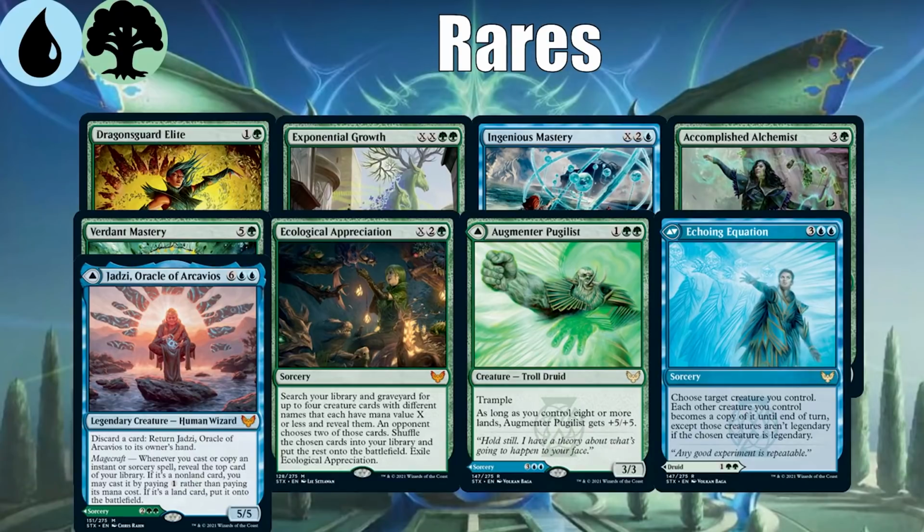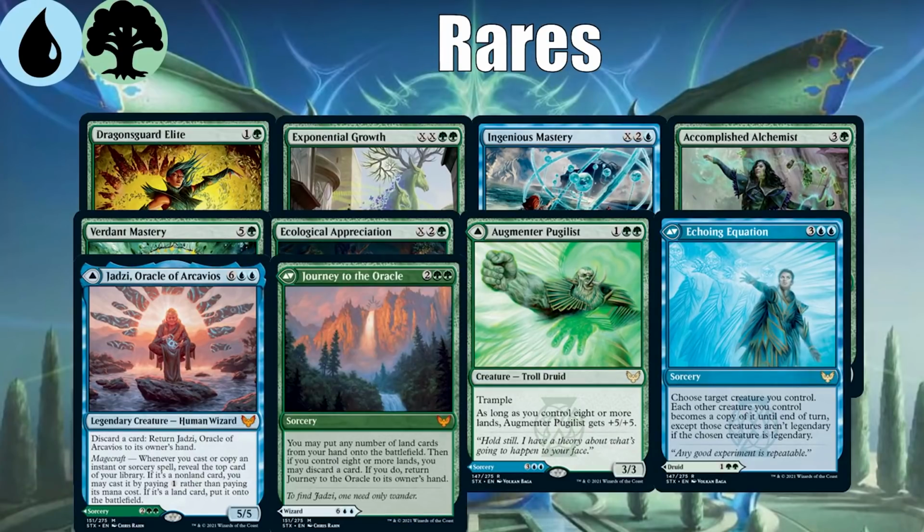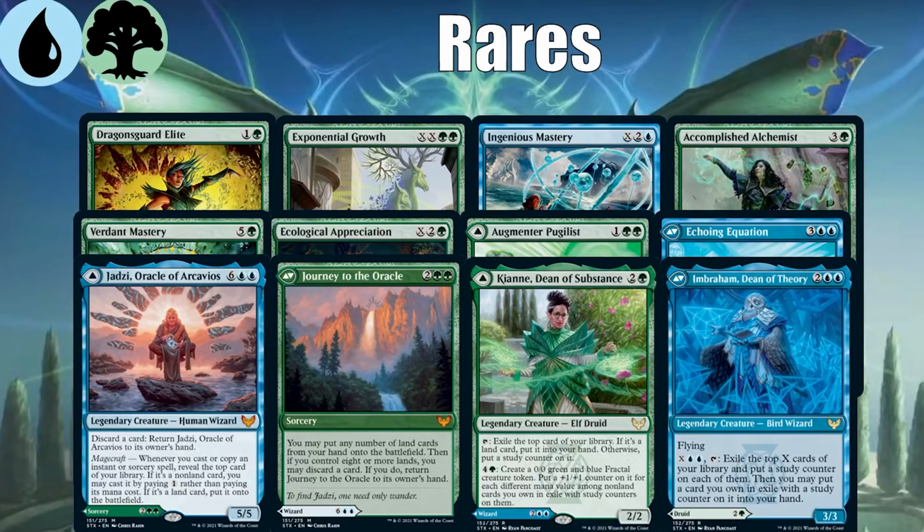Jadzi, Oracle of Arcavios, is another double-faced modal card. And obviously, she's stupid expensive. So this is the deck to play her in. Her Magecraft trigger is really, really powerful. Journey to the Oracle is kind of meaningless in the late game, but can do a thing or two. And then you also have the Deans, Kianne and Imbraham. Kianne makes fractal tokens that have +1/+1 counters equal to the number of cards you've exiled with her that have different mana costs. And she can also draw you lands. Imbraham is a great place to sink mana because he can draw you a bunch of cards.